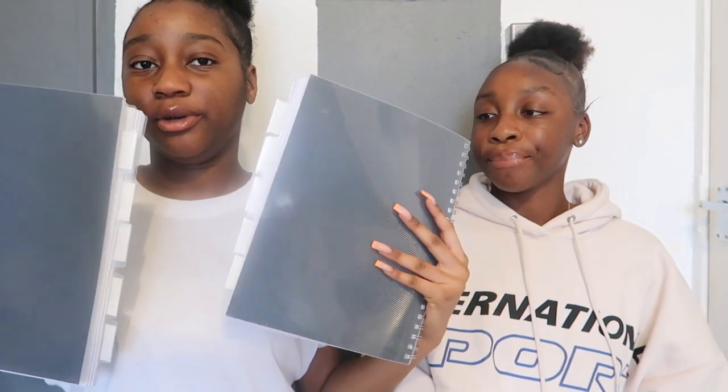So the next thing I also got are these two project books. I'm not sure how I'm going to be using these yet, but it's paper, so you know. I guess my biology and economics, because maths is square paper. But didn't you get one of them? I also got a refill pad, but that's also paper. So I guess you can take this. But yeah, this is just a project book. Just got the dividers as well on it. Oh, why is it crinkled already? I like it actually. So I just got two of those.